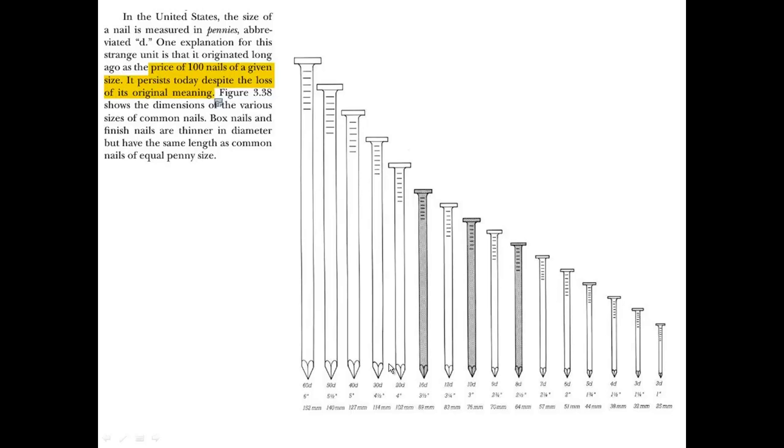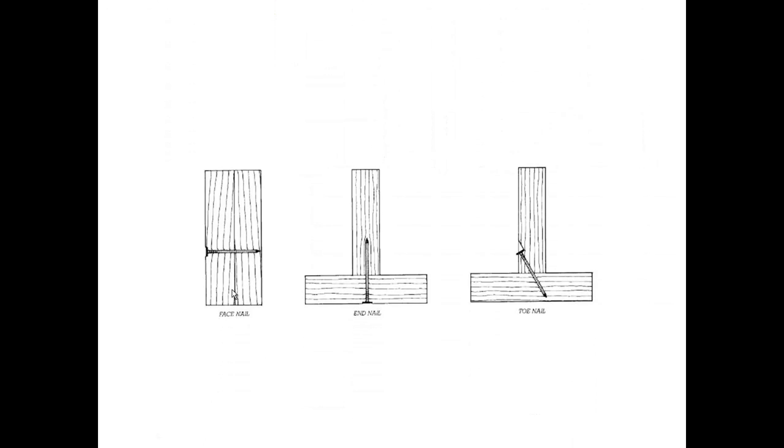Now we sell them by the pound, so it's not such a big deal. But the term penny is still used. If somebody says, get me some 16 penny nails, they're 3.5 inches long. I'm not sure if the boxes still refer to them in penny size. I'm sure they do on the outside. So carpenters will refer to these in penny sizes, but that is the explanation of the origin of the size for those nails. Nails are pounded into wood, either face nailed, end nailed, or toe nailed, toe nailed being at an angle.